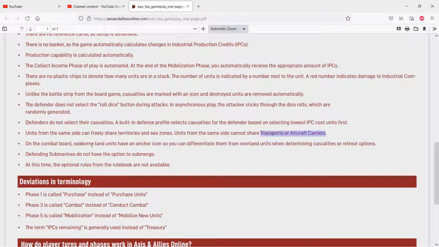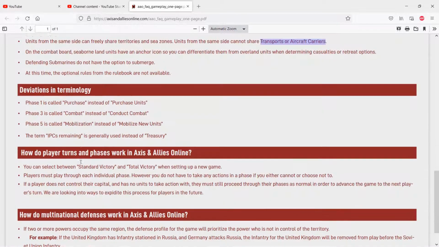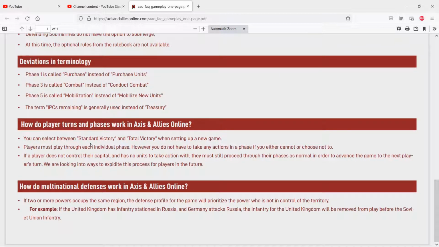Combat board. It's just that type of thing. Defending subs, of course. Multinational defenses. I knew this, that if two or more powers are in the same region, the defense profile will take the power that's not in control. So say you are on Russia. Oh, here it is. The UK has infantry stationed in Russia, and Germany attacks Russia. Infantry for the UK will be removed from play before the Soviet Union infantry. So keep that in mind when you're playing.